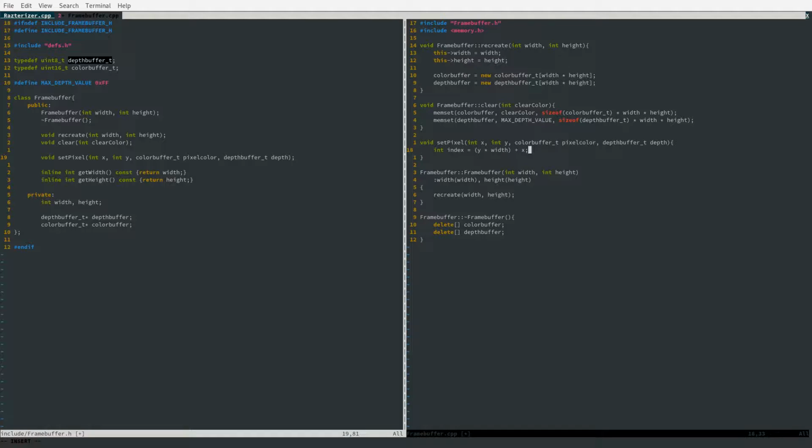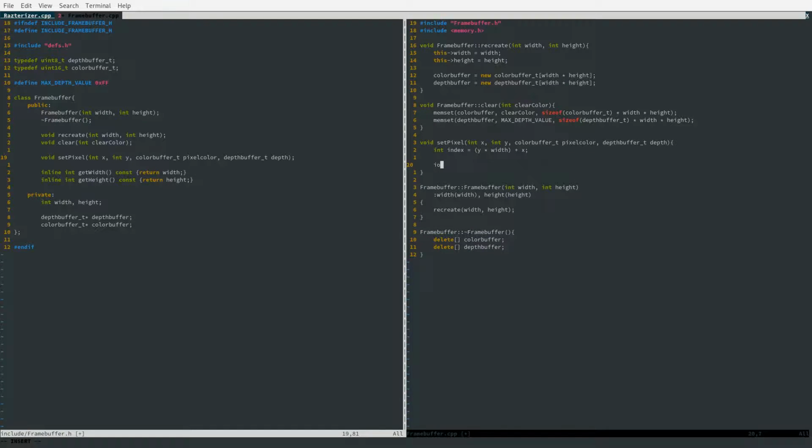And the way that that works is if you think of the screen as going up and down, which it is, for every y value it needs to skip the width number of pixels, because it would have to go from one side of the screen to the other. So if it starts at 0 and then the width is 10, it'll need to go down 10 to get to this element, because it would go from 0 to 9 on the first row, and then 10 would be the next element. So whatever the y is times the width with the offset of x will get you that. And the same works if it's a y of 0 and x of 4. It would just start at 0, and then count over 4, and you have that same exact correct pixel. So that's how we calculate the index.